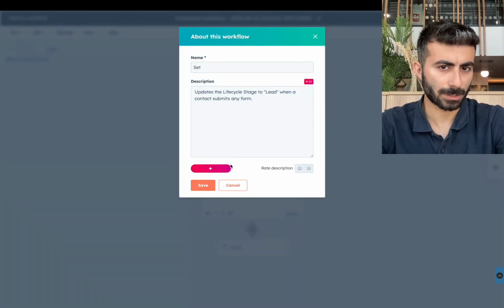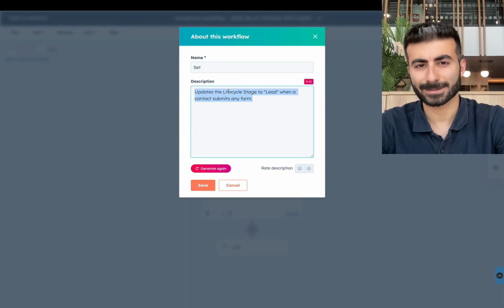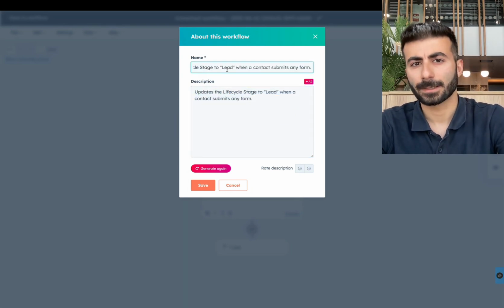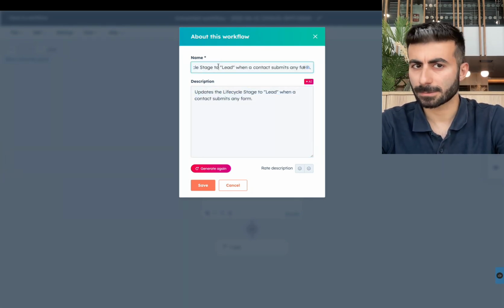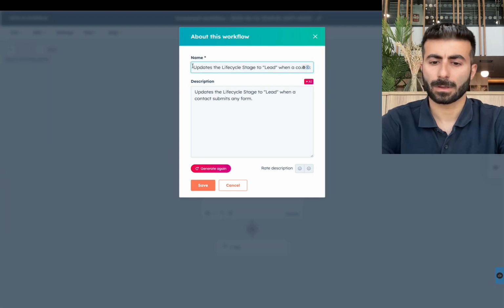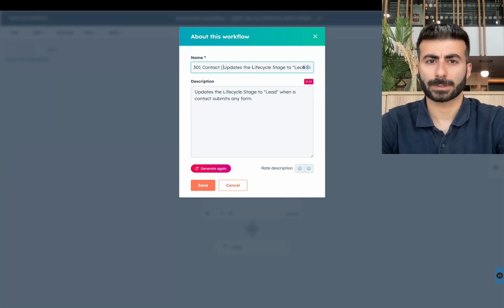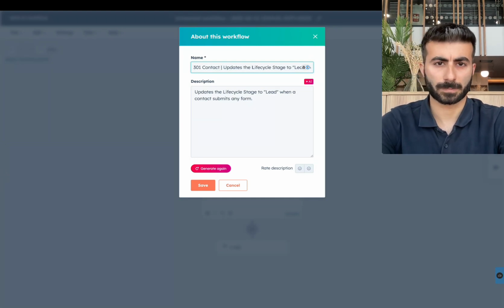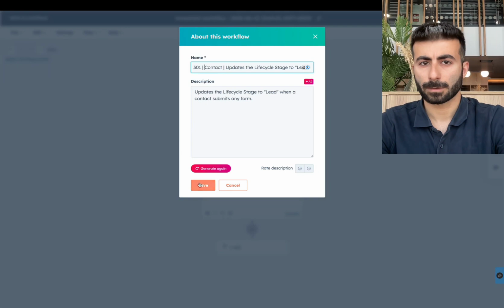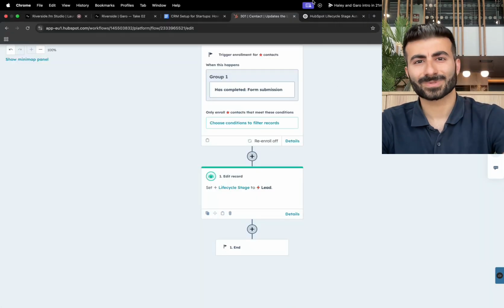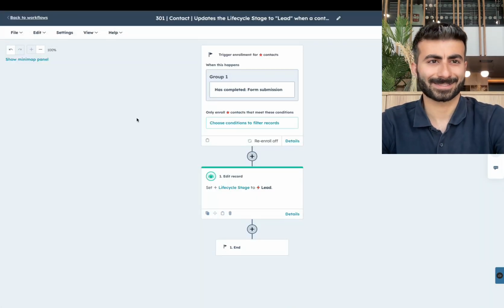Last but not least, make sure that you are correctly naming your workflow, and that's it. You can also use the generate AI description, which is pretty amazing, and then you can just go ahead and do it. What I prefer in HubSpot is that we do naming conventions with numbers, and based on the object we are targeting, we do it this way, and that keeps things super clean. Cool. That's step two. Never forget the lifecycle stages.